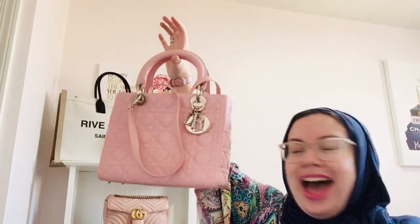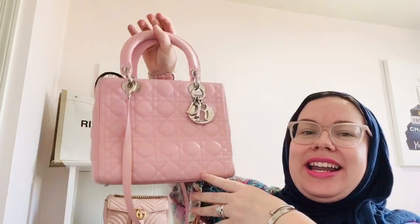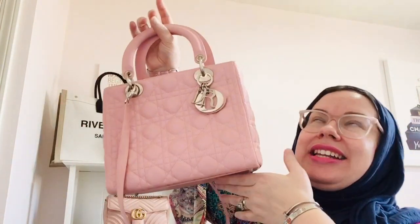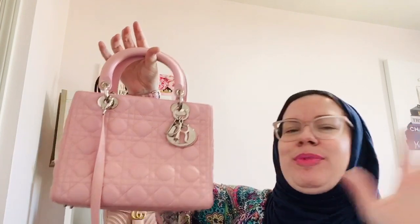I am so excited. I have always wanted a Lady Dior bag and I have always wanted it in this limited edition perfect pink. It's like a rose sakura color and I'm just over the moon excited. This is just like the perfect feminine, girly, go-for-tea, go-for-brunch bag. When I tell you how old this bag is, you guys are going to go crazy because of the condition.